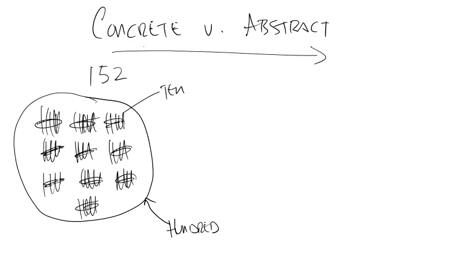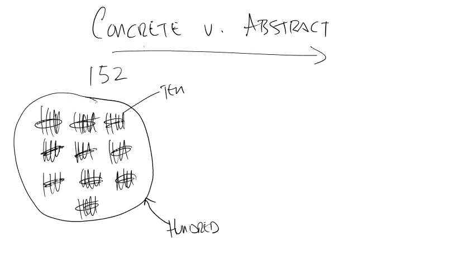And then if you had enough popsicle sticks, a big enough rubber band, and enough patience, you could do the same thing with 1,000. And once you start asking students, if I had 10 of those hundreds and bundled those together, what number would that make? That becomes an abstraction. You're talking about this concrete model, the popsicle sticks that they've just used, but now you're asking them to extend that into some sort of thinking where they're not actually using the popsicle sticks, but they are using popsicle sticks from a previous problem to understand that. So we're somewhere between concrete and abstract, but we're making that move into that abstraction.